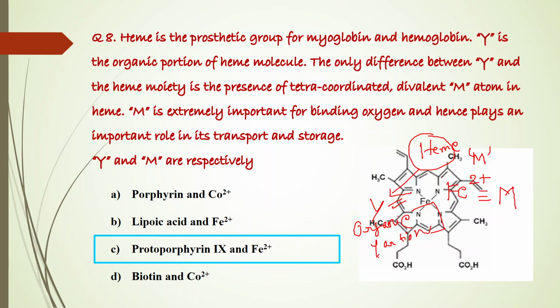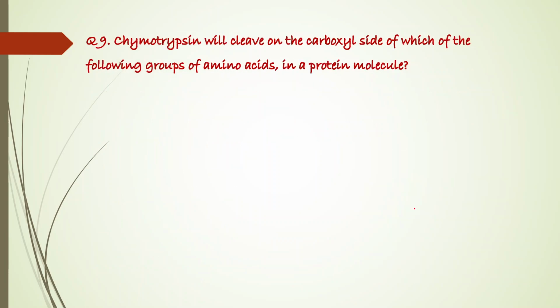Okay, so this is the structure of the heme molecule overall, but I have written over it. If you look, this is the overall protoporphyrin 9. This is the whole organic part, and there sits your Fe2+. Okay. Moving to the next one. This is again very important.